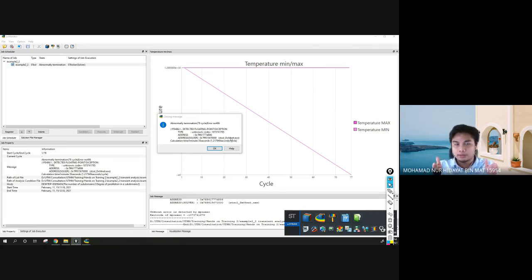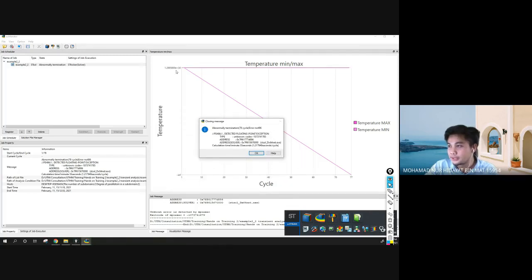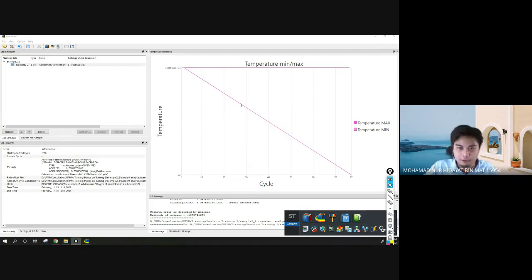Our computer, our RAM memory, has the binary to process the matrices. Can you see the value of the temperature does not make sense? It is power of 34, a very big number. So it will create a floating point for the system to process. It is out of the memory RAM, so your simulation won't be able to converge. What you can do, now you know that the problem is coming from the temperature.